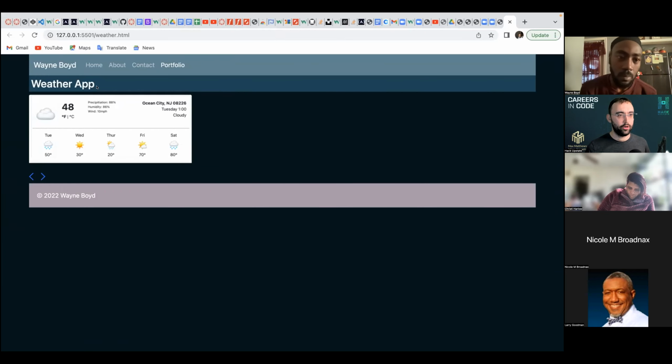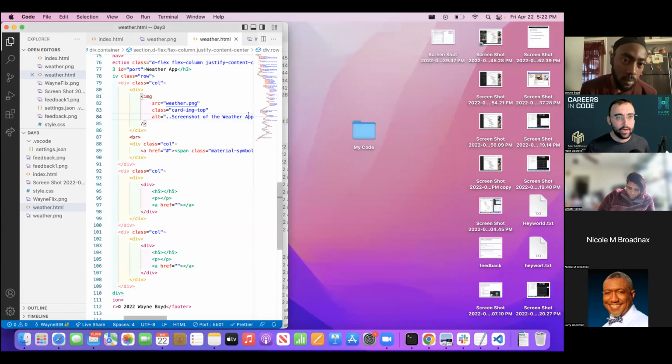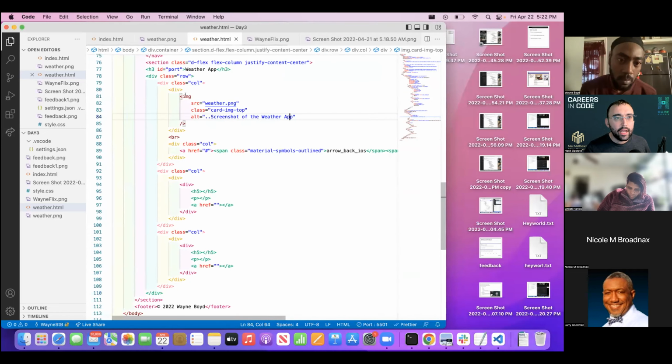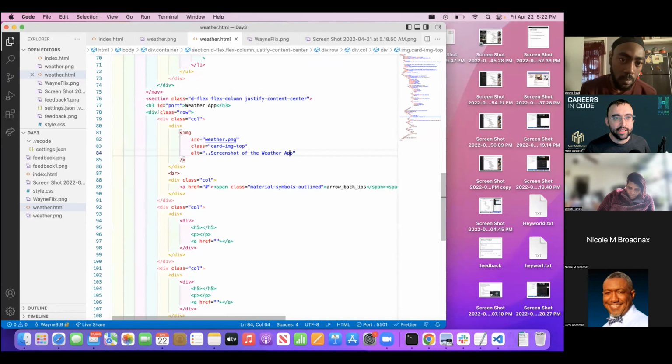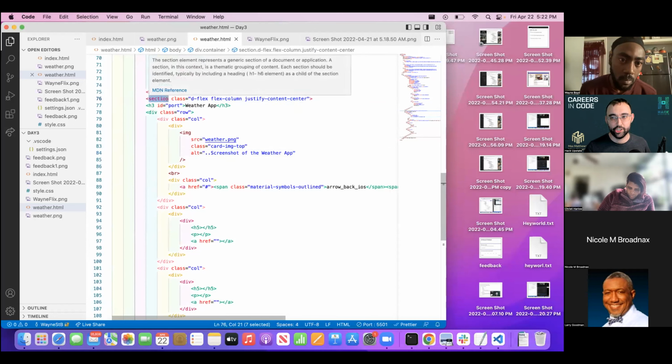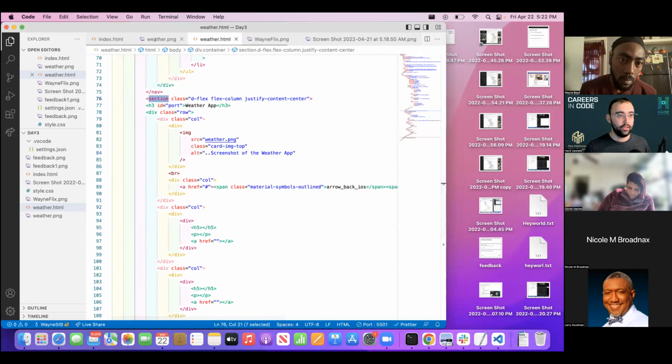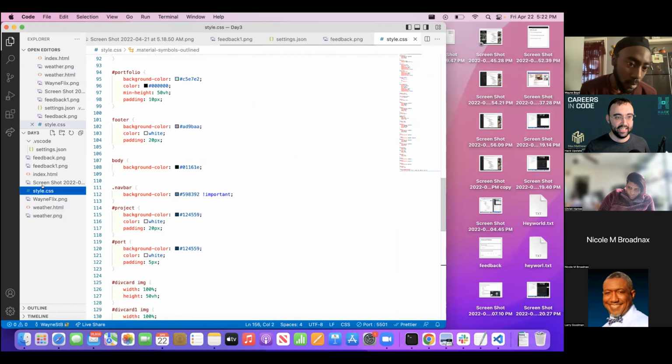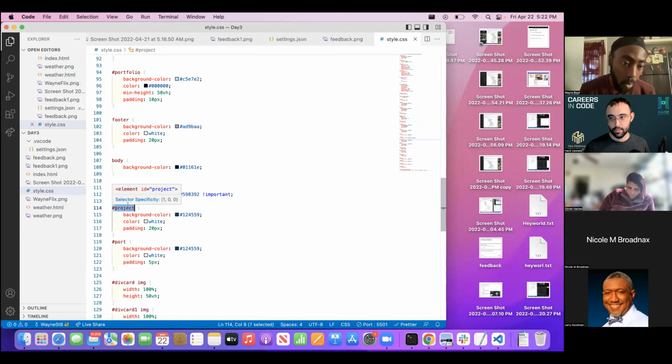Okay, and we are, but you still have the problem that the background isn't getting applied right. The first thing I notice is your ID applying that background doesn't appear in this section. So if we look at our style.css, you've got this project here and all of this lovely styling, but you never use this ID.